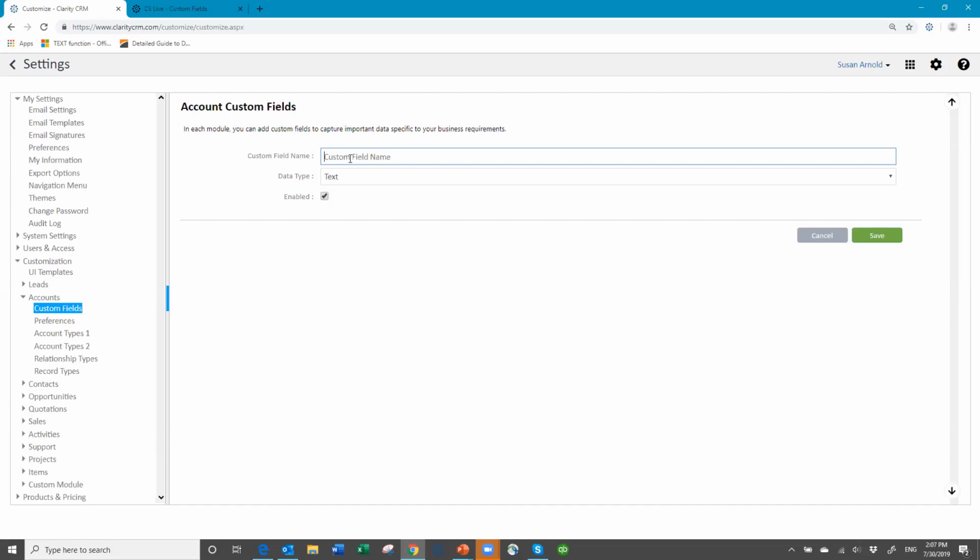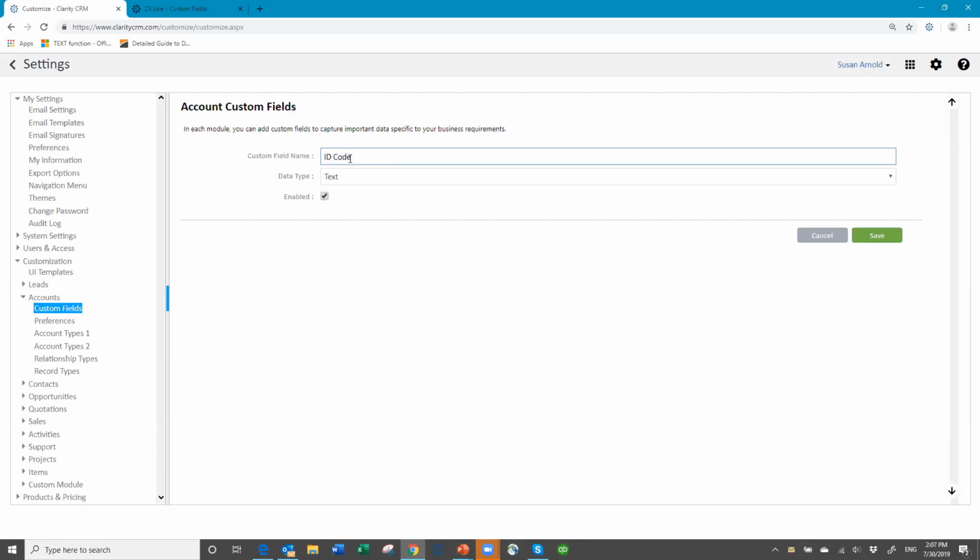And the reason for that is text fields, depending on the way people think, they may type different kinds of answers in. So if it's something that you want somewhat standard, you want to create a drop-down list, which we'll do in a minute. So for this one, I'm just going to create a field called ID code or number.